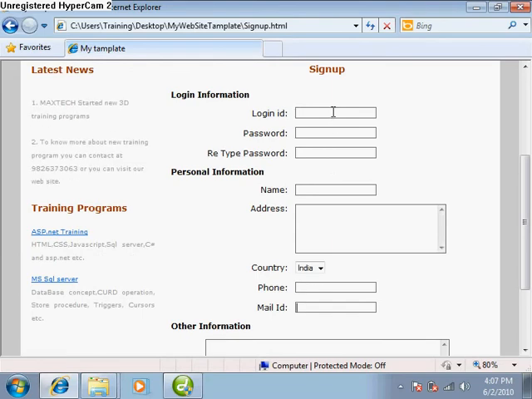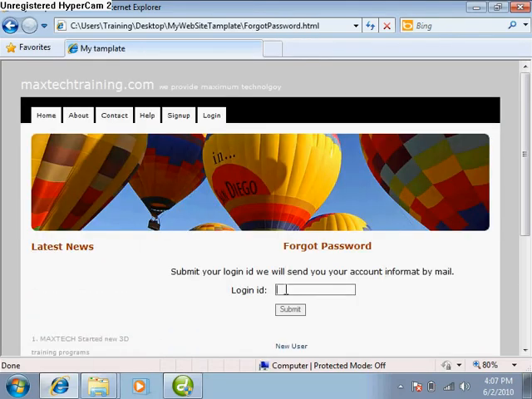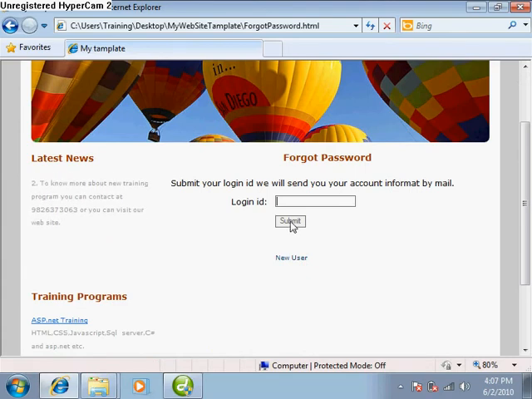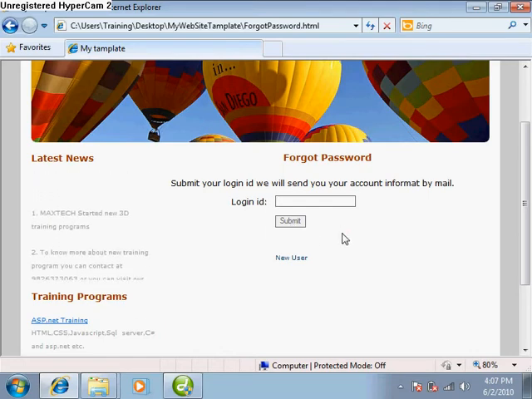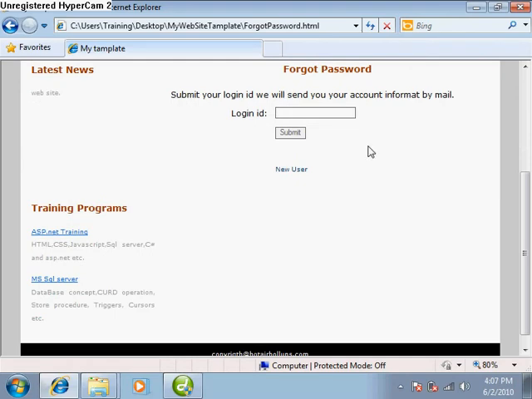Whenever I forget my password, I just enter my login ID, and in the code behind file in .NET or any other language, we will write logic so that my password and mail ID are extracted from the database, and my password is sent to my mail ID. So I will get my password at the mail ID which I put at the time of registration.